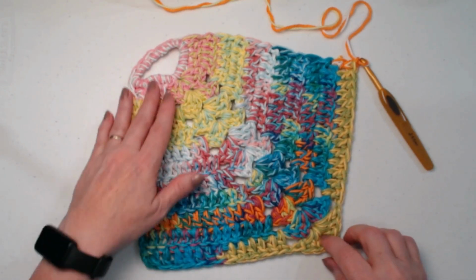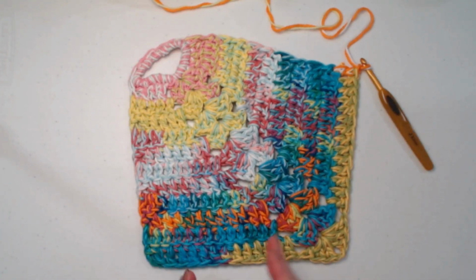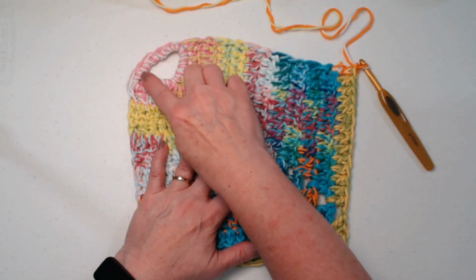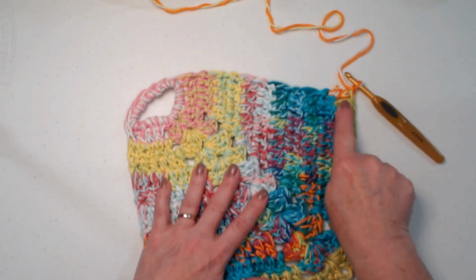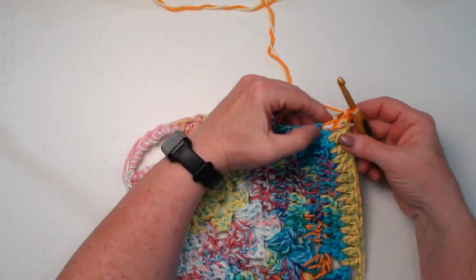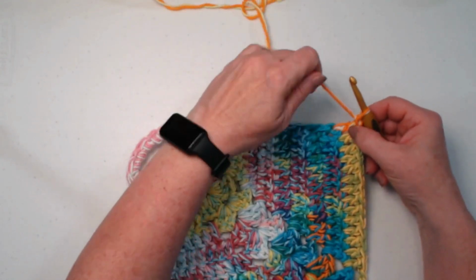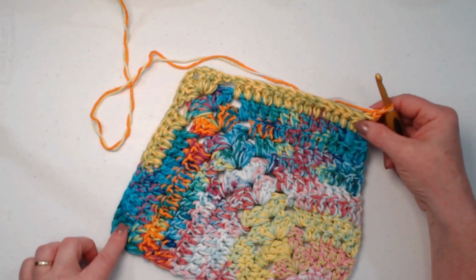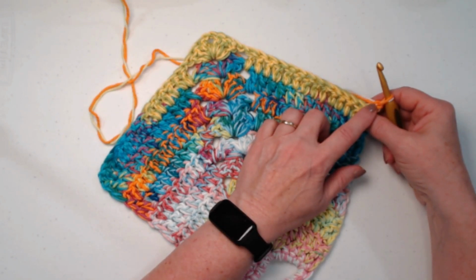And again, if you want your washcloth or dishcloth longer, you can continue your repeat until it's the length that you would like. And again, it's not a perfect square because of how we started with the circle loop at the beginning. After you've completed your last row, instead of chaining 3, you're just going to chain 1 because now we're going to turn and we're going to work a single crochet row all the way around our washcloth.